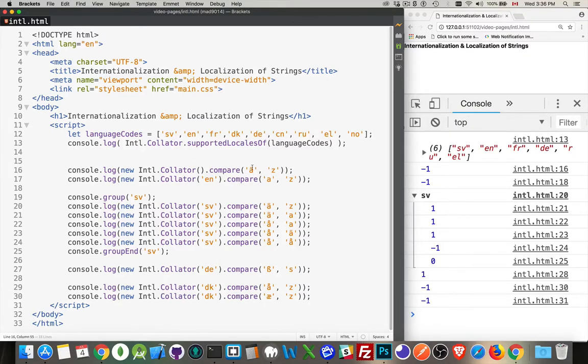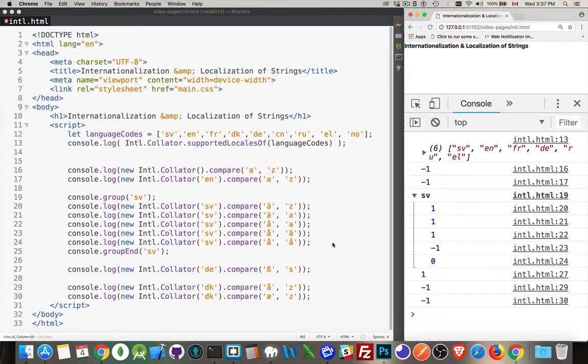And actually, I'll change this just to a simple letter A. There we go. Refresh. All right, -1 is what I'm getting for both of these, lines 16 and 17. And that's because A is a lower number than Z. If you were to look at the UTF value, the ASCII value for these 2 letters, A is always coming before Z in English. Therefore, -1 is the answer that I get back for both of these. And these should be the same because EN is my language.